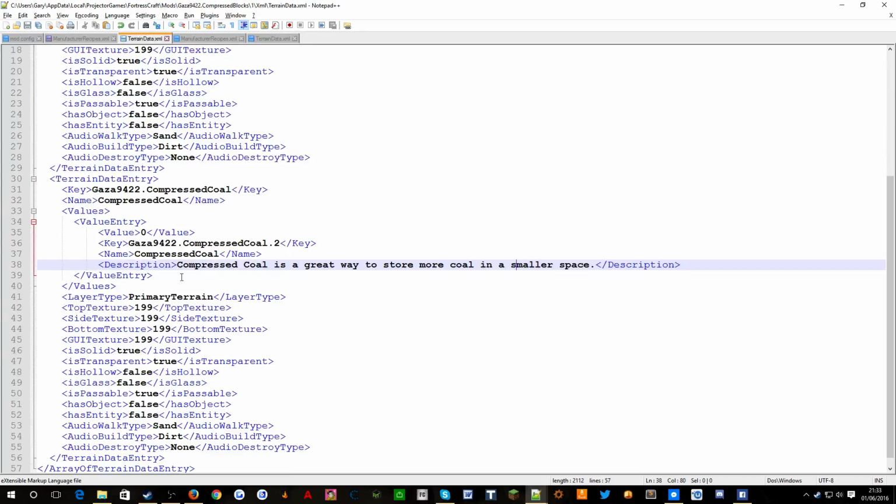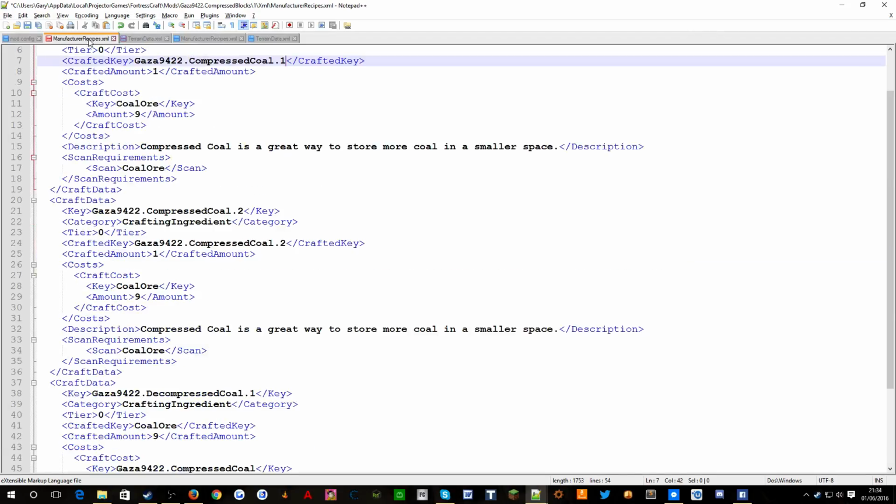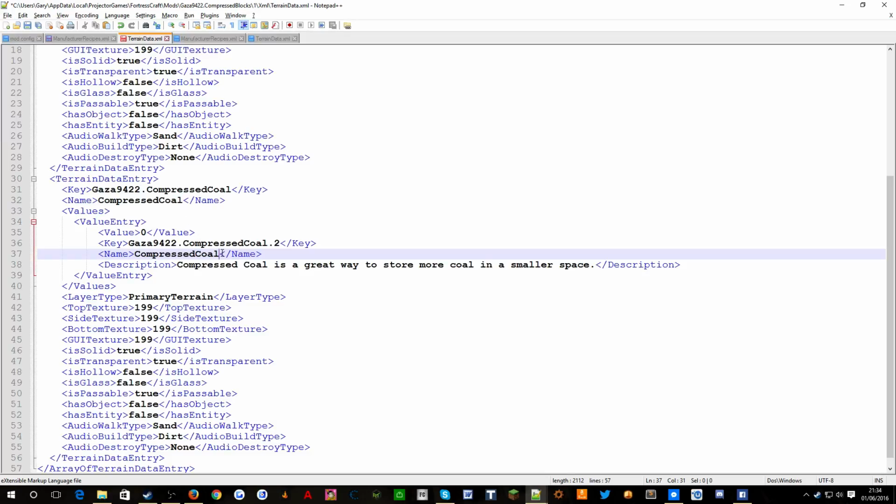Another thing. Name compressed coal, compressed coal 2. How do you want to change these? Compressed coal. We do brackets here and call it 9. I don't know if it will allow me to have that or not, but that is the name that we'll be seeing, and that's the crafting key.